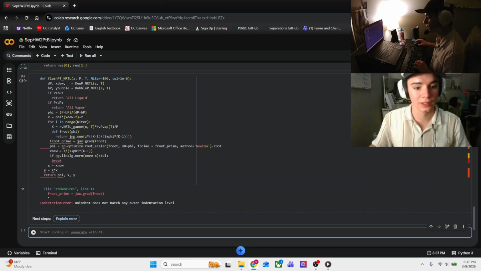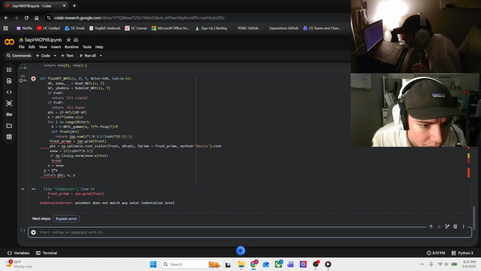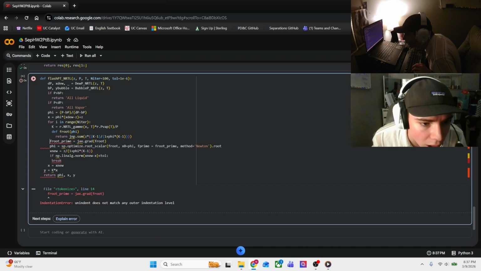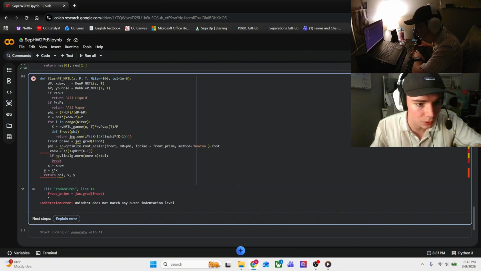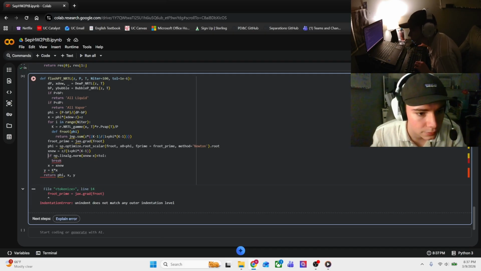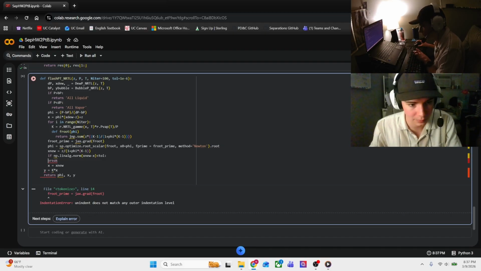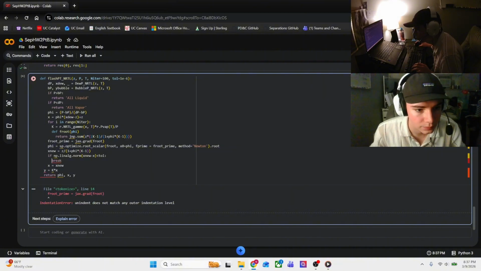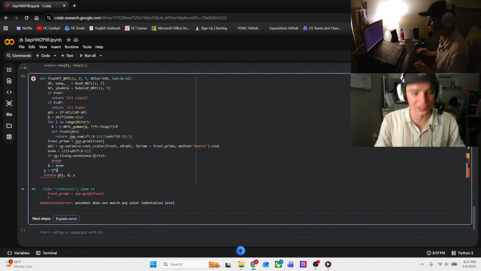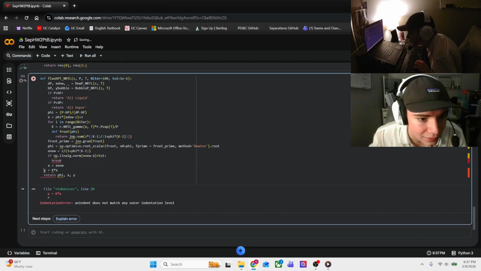I knew it. All right, where is our problem here? Unindent. Oh no. Move all these back a little bit. Too many indents. If x equals x new, return. Now I don't want to back that out. Just going to shift enter and see if this works. All right, another indent. Why is the problem here?